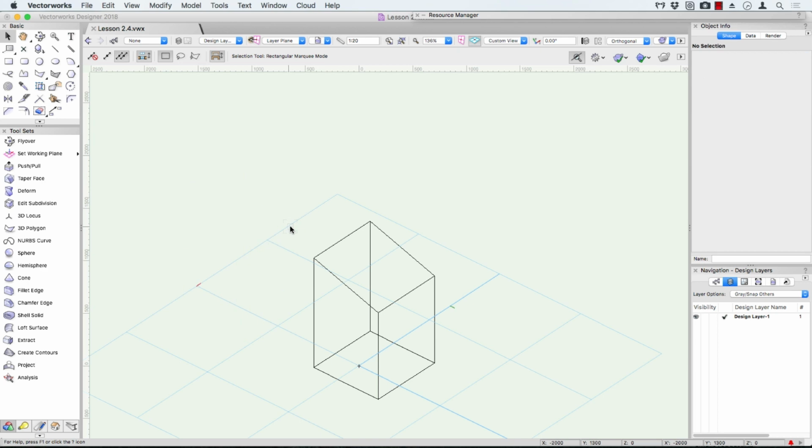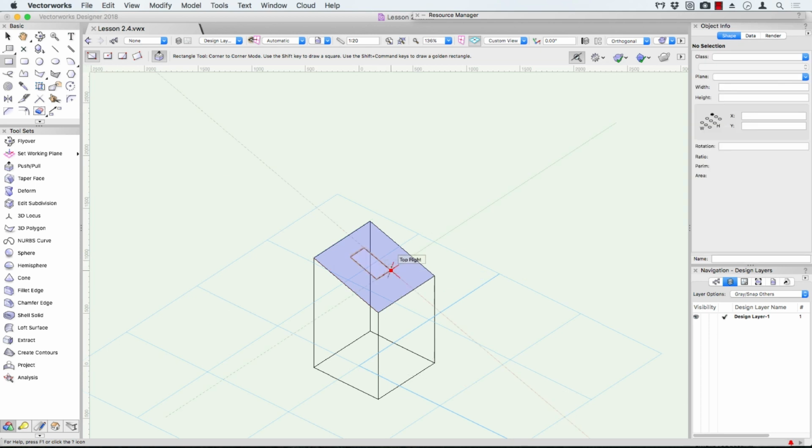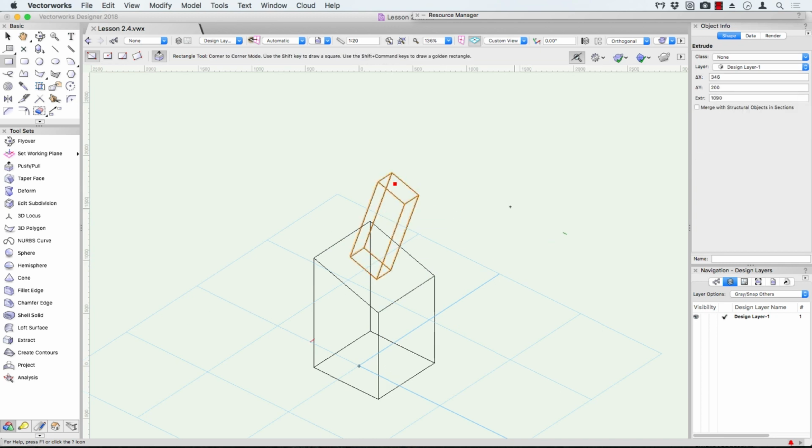You might remember in the last lesson we looked at the concept of working planes, and we looked at the ability to create working planes. We looked at the ability to use automatic working planes. So how does this help? Well, if we remember the way an automatic working plane worked, extrusion is always perpendicular to the plane of the object. So when I grab that and pull it up, it's now touching the face of my object and it's coming out towards me.